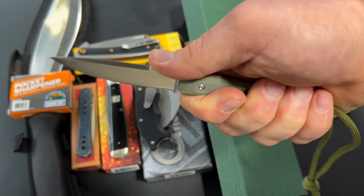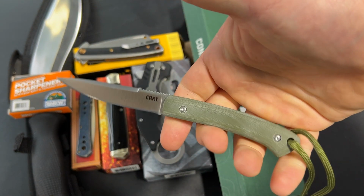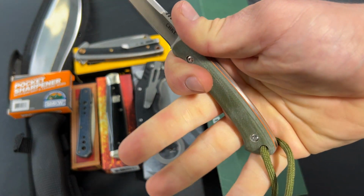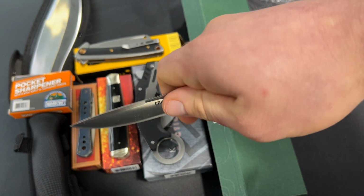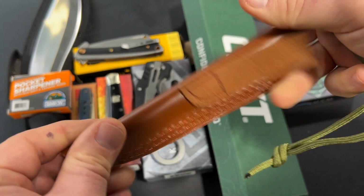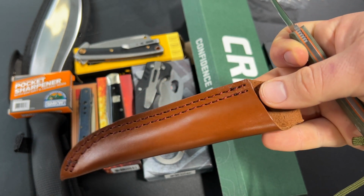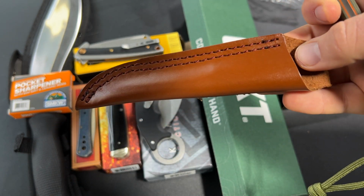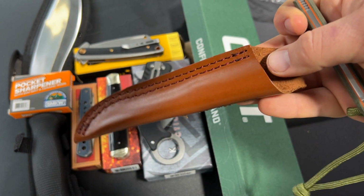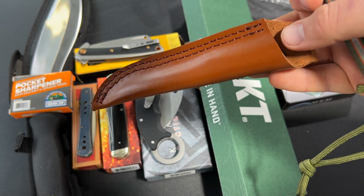And this is very similar in feel and use. I think this is like a little bird and trout type knife. It actually feels pretty good in the hand with a three-finger grip for me. But then you could use it like this and that would work fine. Now this isn't the highest end leather sheath out there for sure, but what was the price on this? The normal $48.99. So that's quite a bit more expensive than the Minimalist and the Squid. Those are on sale on Amazon for $20, $25 a lot of the time.